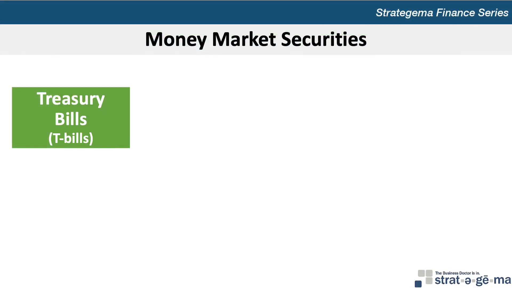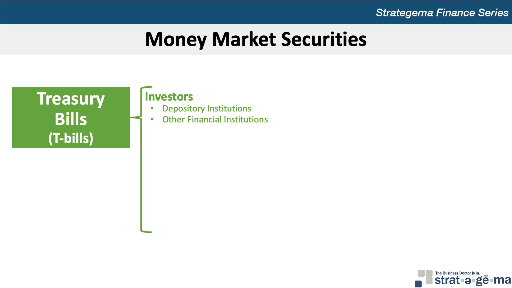When the U.S. government needs to borrow funds, the U.S. Treasury frequently issues short-term securities known as treasury bills or T-bills. Depository institutions commonly invest in T-bills so that they can retain a portion of their funds and assets which can be easily liquidated if they suddenly need to accommodate deposit withdrawals. Other financial institutions invest in T-bills in case they need cash because their cash outflows exceed their inflows. Individuals with substantial savings invest in T-bills for liquidity purposes, and corporations invest in T-bills so they have easy access to funding if they suddenly incur unanticipated expenses.